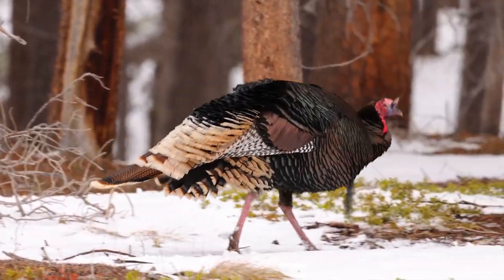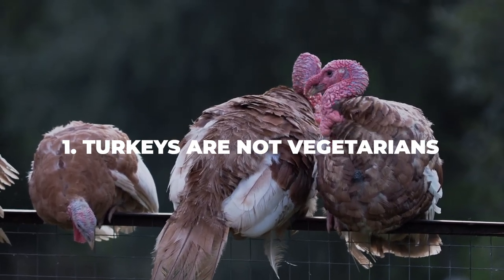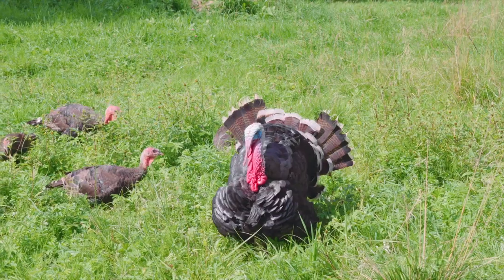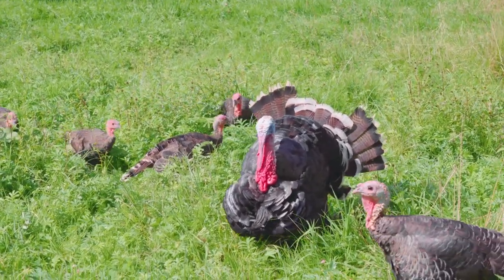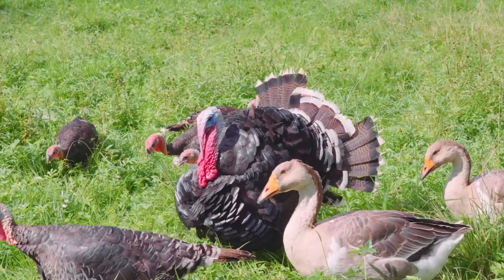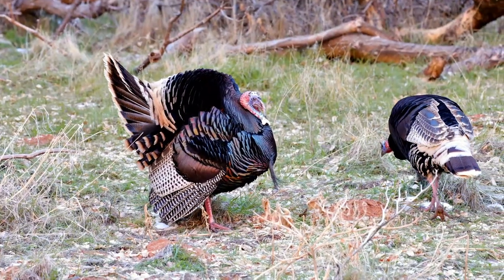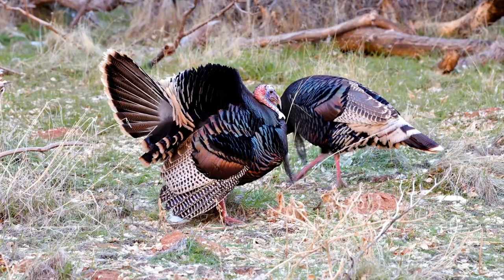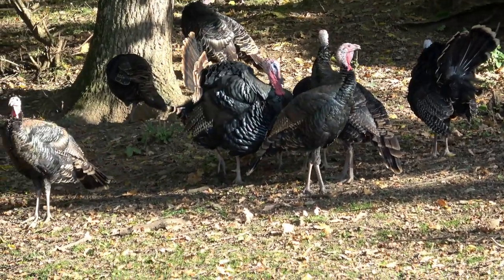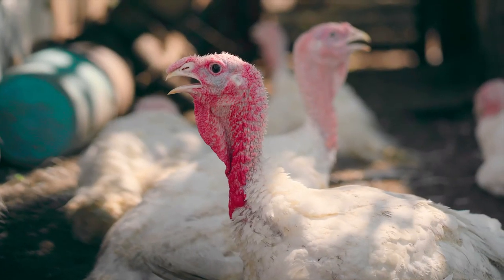Number one: turkeys are not vegetarians. This may sound like a joke but there's a reason the confusion is so widespread, and that's labeling. The 'vegetarian fed' label on packages at the grocery store seems to indicate that turkeys are vegetarians that do better on a vegetarian diet. That is factually incorrect — turkeys are omnivores that can be raised on pastures while also consuming protein from bugs and worms as they forage. This label has led companies to force a vegetarian diet on their turkeys, which is not good for their general health. Unless you're ready to invest heavily in supplements, don't go for a simple vegetarian diet. Instead, make sure your turkeys have a clean and healthy diet that supplies all the nutrients they need.